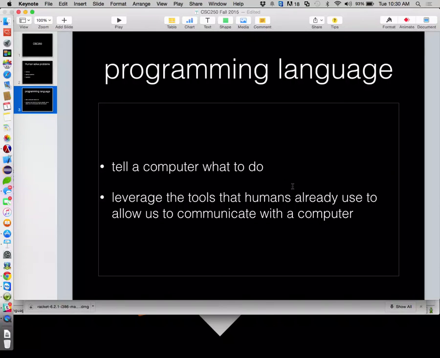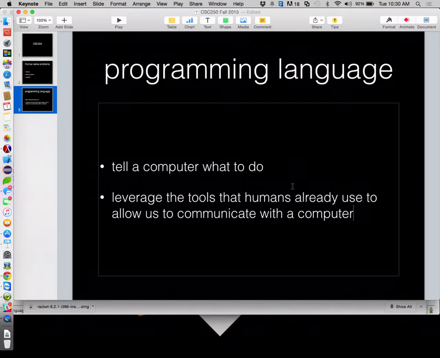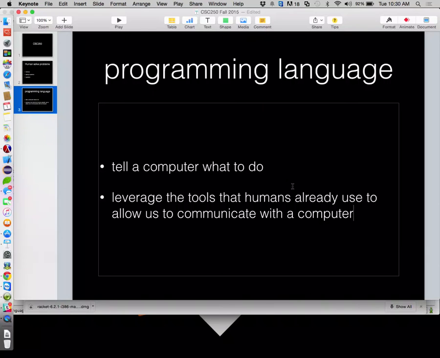Same thing's true with programming languages. The language doesn't matter. We're going to be using a language in here called Java. A couple of reasons for it. First of all, it's platform independent, so I don't have to worry about whether you're a Mac user or a PC user or a Linux user or whatever it is. We can all use the same tools. We can all do our homework in our dorm rooms or at home, whatever it is.